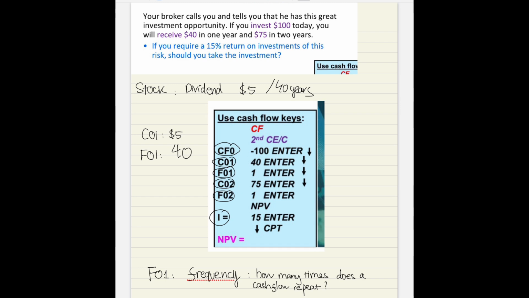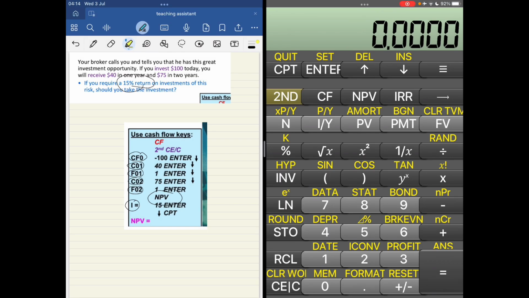So instead of having to type cash flow number 1, cash flow number 2, cash flow number 3, cash flow number 4, cash flow number 5, you just need to type the cash flow one time and repeat it for 40 times by pressing 40 on the FO1 row. This is the reason why we have the FO function in the calculator. Now we're gonna use the calculator to calculate the answer for the exercise, and you guys will find out that using the calculator is much easier than doing it manually.